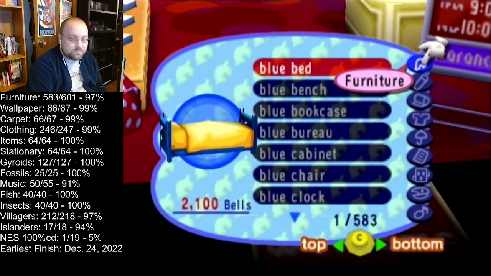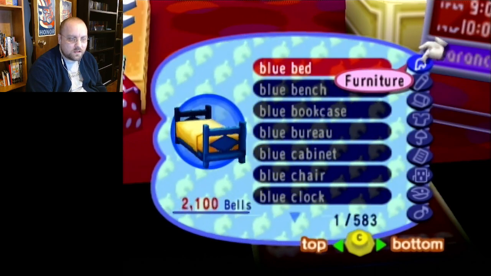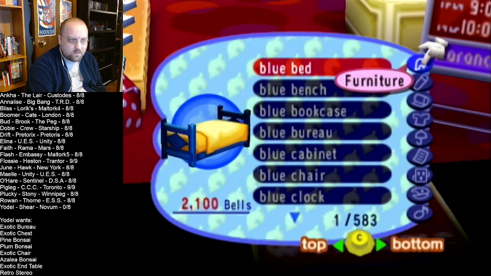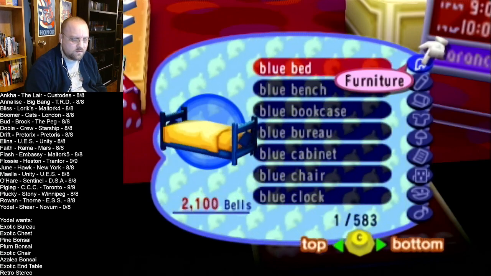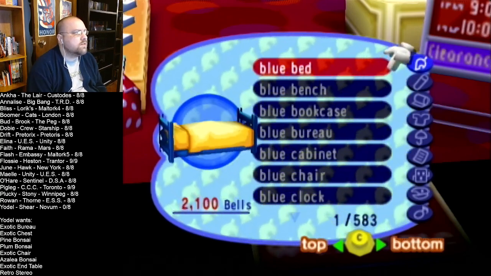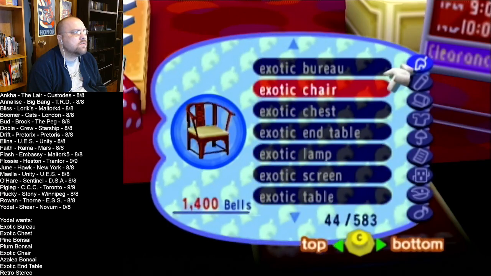Okay. Then, what do we need? Islanders. Furniture for Yodel. So to start off, the Exotic Bureau. Well, that'll be easy enough to find. We just scroll down to E for Exotic, and then Bureau.